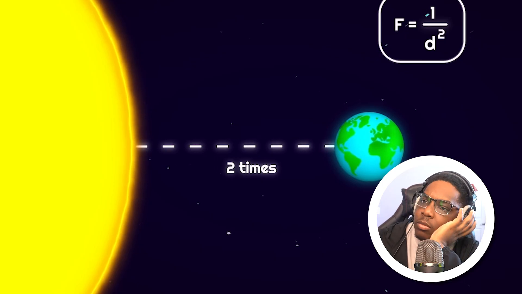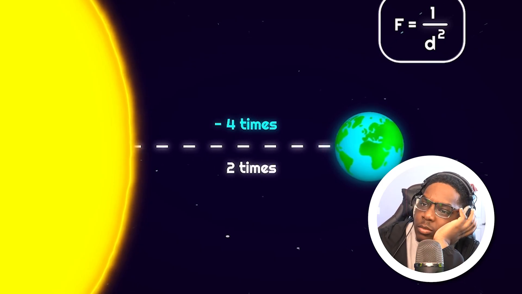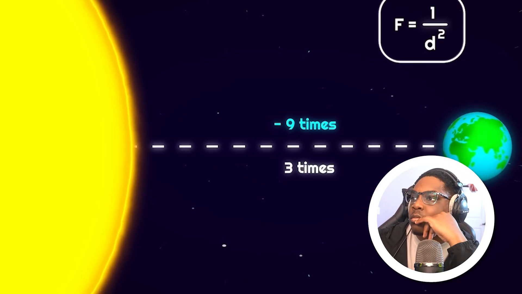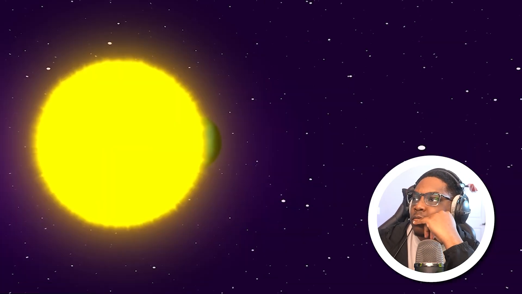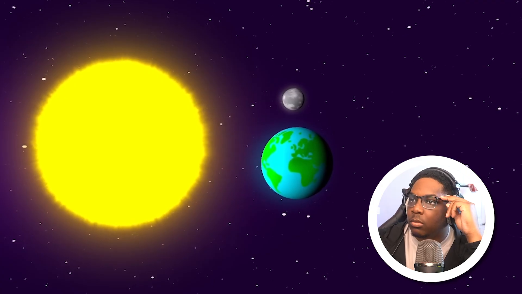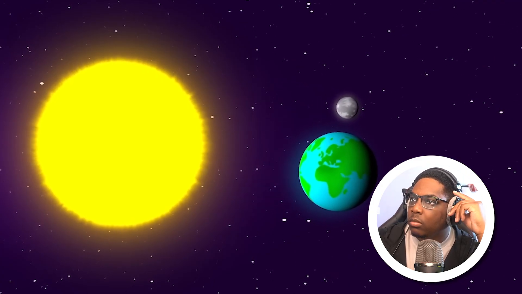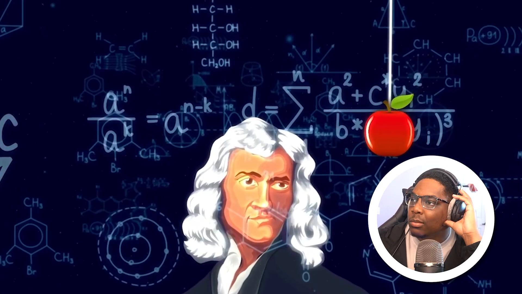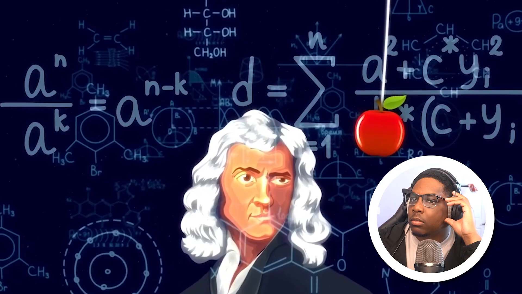This means that if the distance increases by two times, the force decreases by four times. If the distance increases by three times, the force decreases by nine times. This is what Newton explained about gravity. Everything happens just as Newton said — the Earth orbits the Sun, the Moon orbits the Earth, and the universe itself works according to Newton's gravity. This was accepted by everyone because it fits perfectly according to physics.